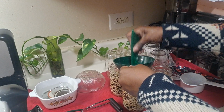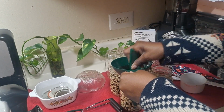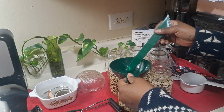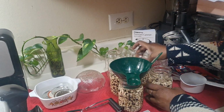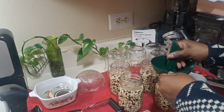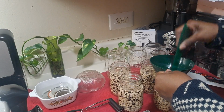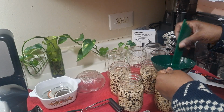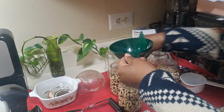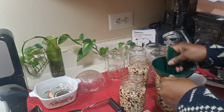I'm going to make sure I don't have that on the top of my jars. It's cleaned and it's sterilized, so I feel confident that there's nothing wrong. I just don't like the bubbles sitting up there on the top. As I fill the jars with water, the bubbles start to come up, start to push the air up. This is regular tap water, by the way.